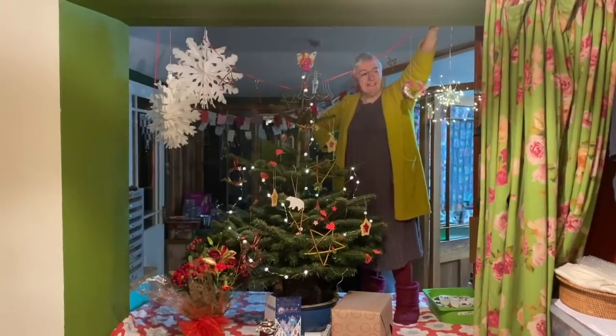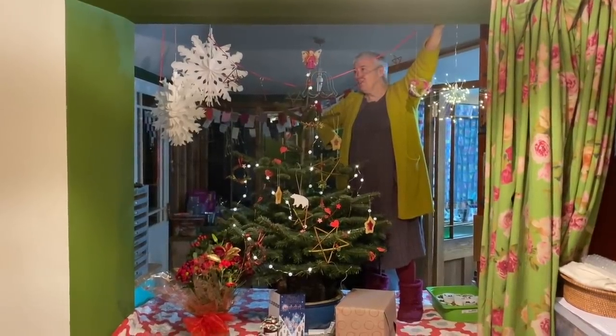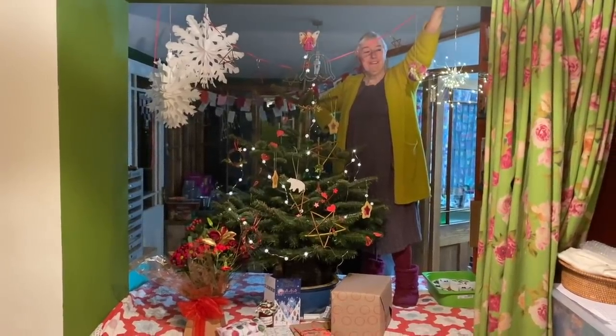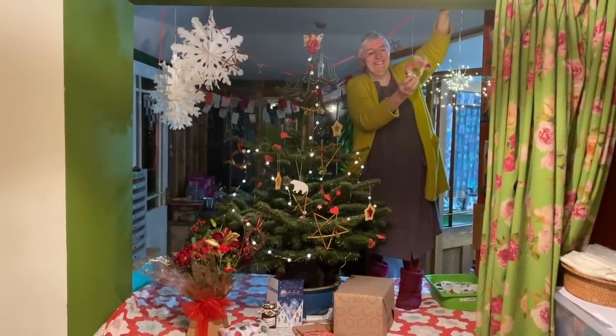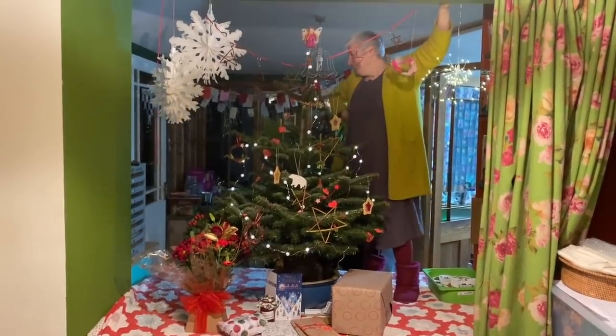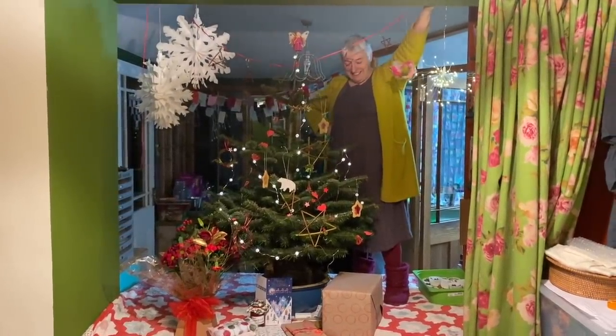Perfect. Because this light's got to be next to the prawn. Yeah. And then I've got two more. How is it a bird? It's a bird. I really like it. It's definitely a bird. It's now a prawn. It is. That's all you can see now, right? That's all I can see.